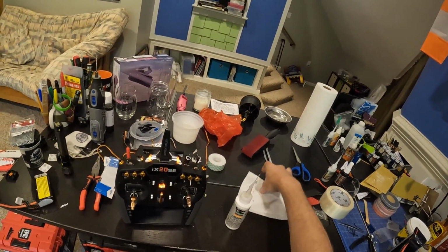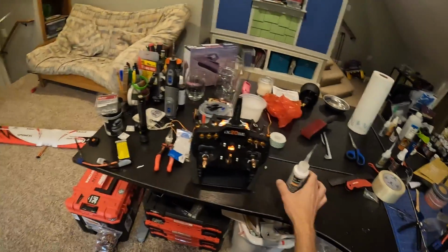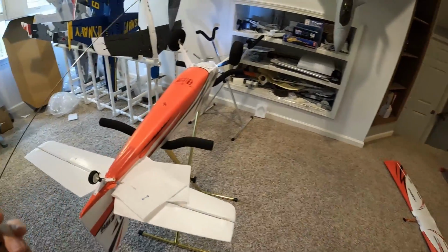This is very, very, very easy, and you will notice immediate improvements in performance with this plane. And if you don't, I don't know what to tell you. Maybe you're not using good servos.